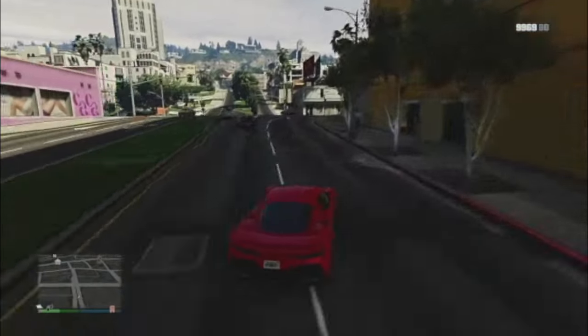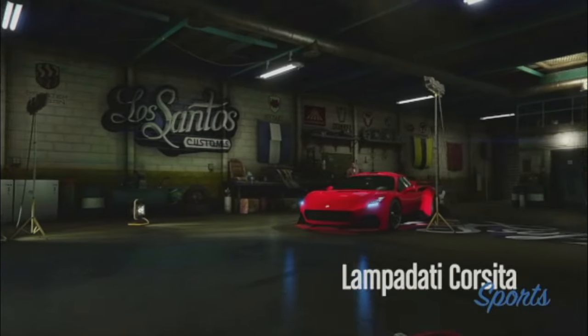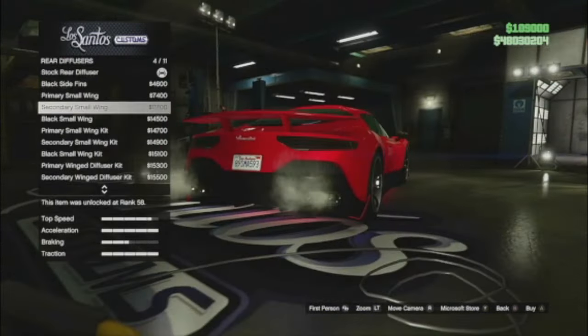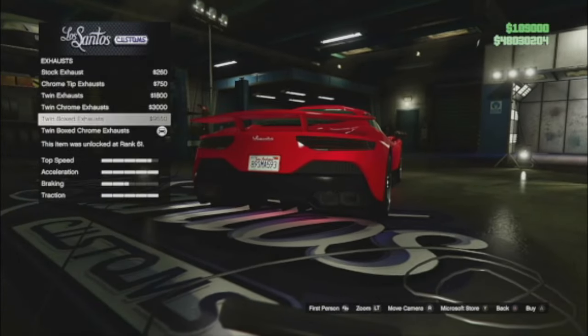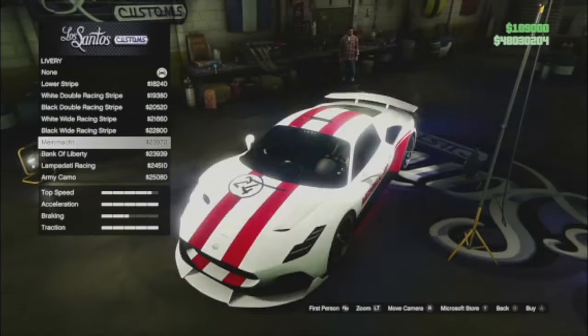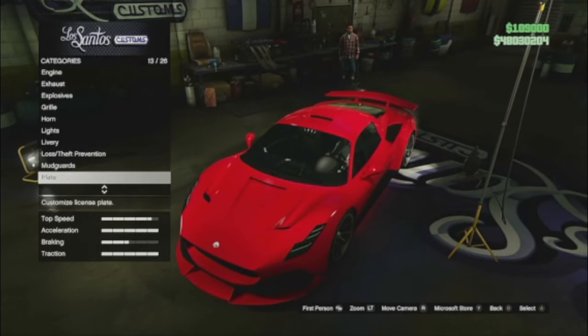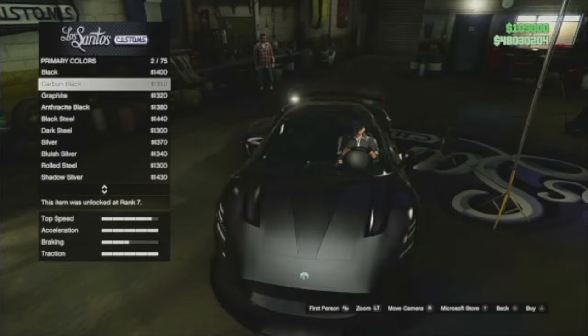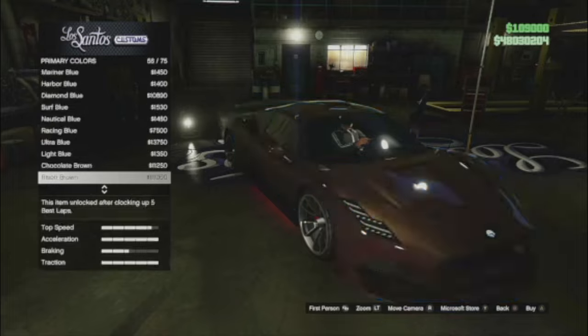This car does have a fair bit of customization, I will say. Not as customizable compared to the Torero XO, considering they both came out in the same update, that being the Criminal Enterprise DLC. And much like the Torero XO, this car does not have HSW or Imani Tech, and it has a decent bit of customization, but this car was, of course, like the Torero XO, overshadowed by the Obey 10F and the Vajero ZX.